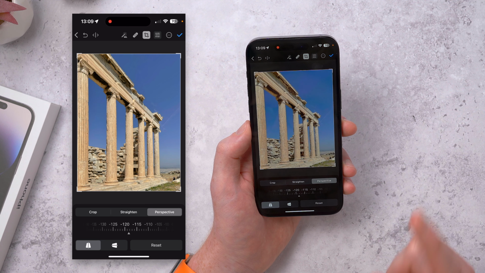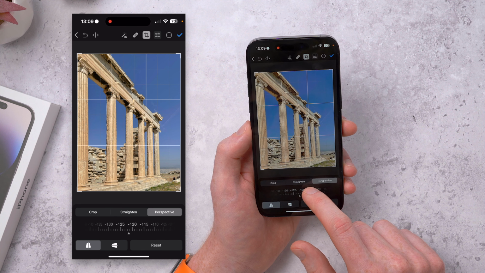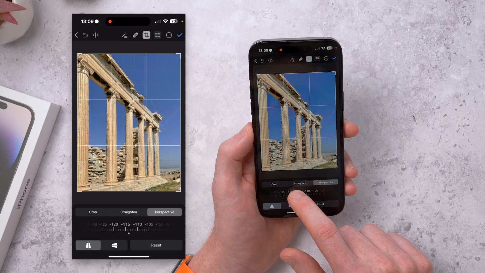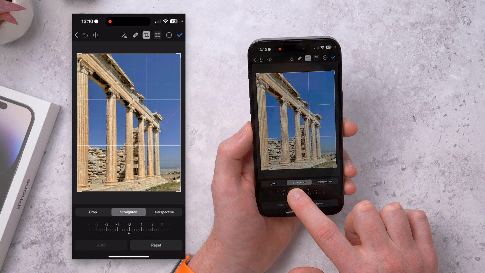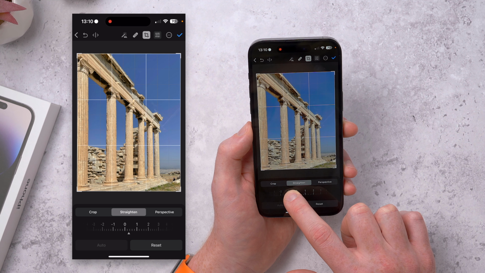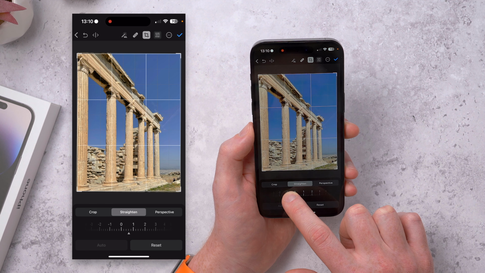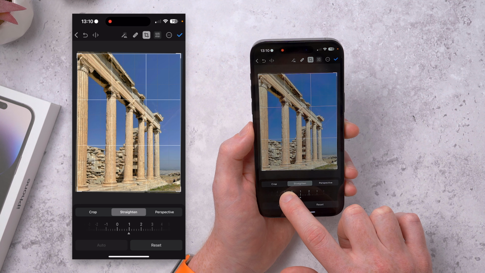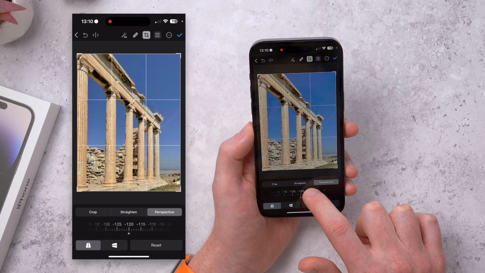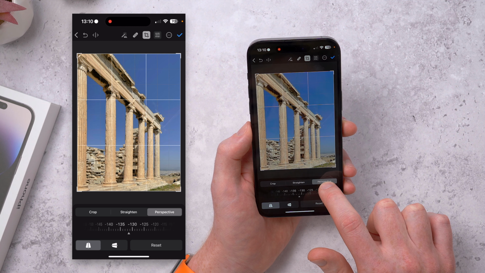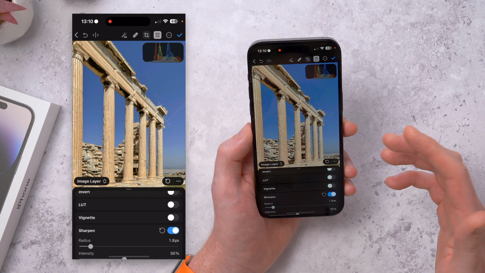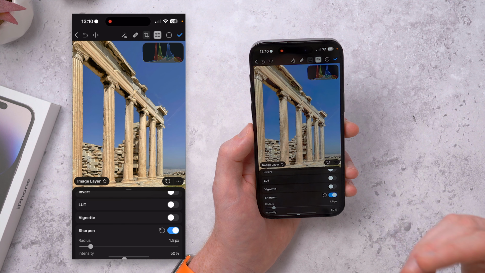Now, when you're doing this, sometimes you might find that you can't get the vertical lines in the image to be perfectly straight up. So you might have to go over to the straighten tool and just tweak the rotation of the image, because it might have been that you just weren't holding the phone perfectly level at the time. So I'm just going to make a few adjustments here, and it does give you a grid on screen so you can line this up. And that's looking pretty good. I think that just looks a lot better than the previous shot.